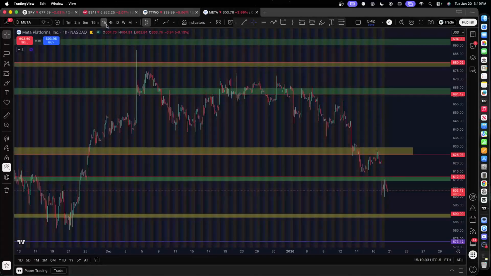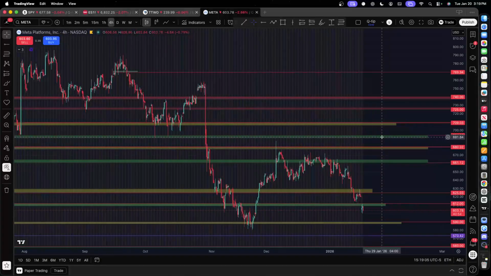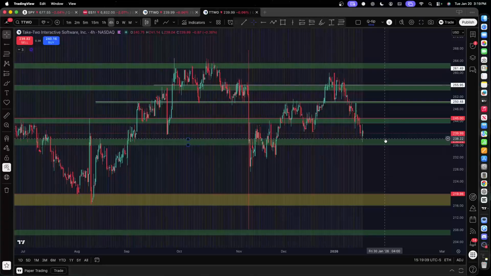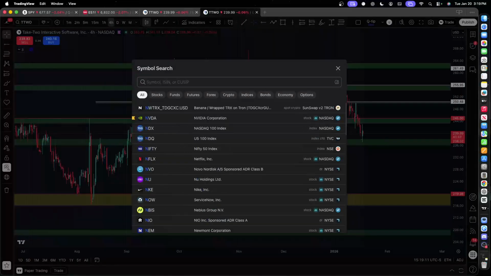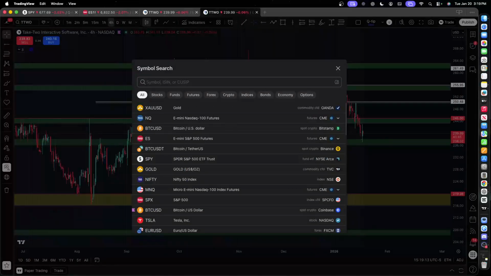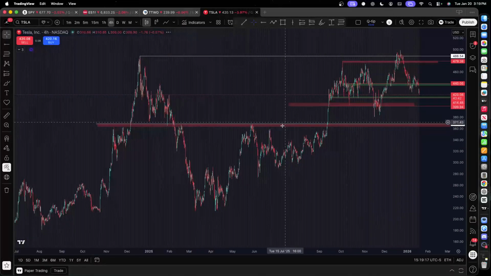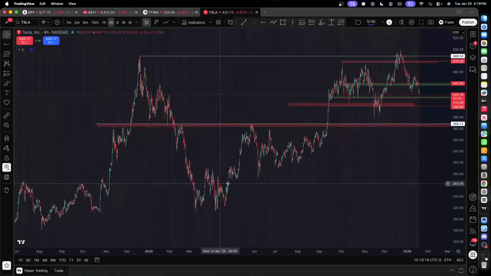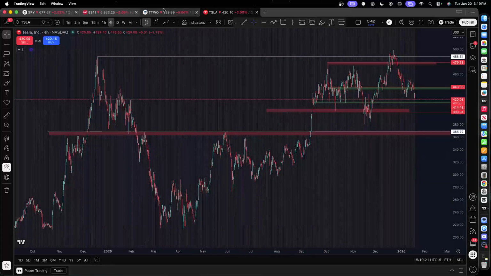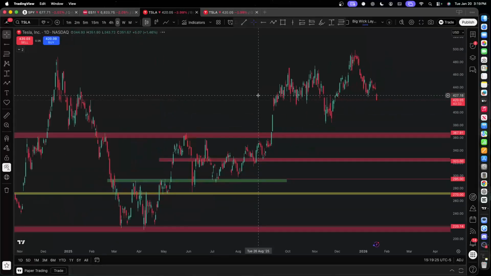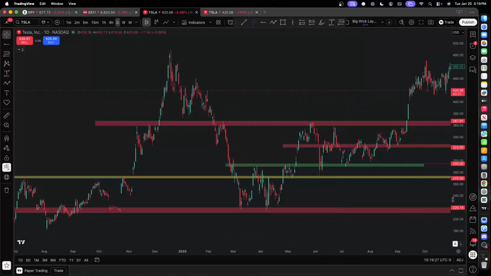So let's go to, let me find a decent example. Low key, take two is just a great example. Let's go, gotta find a good one. Tesla might be decent. Tesla way back when, but I deleted everything. Okay, we're going to have to use Tesla for this one for a better understanding.